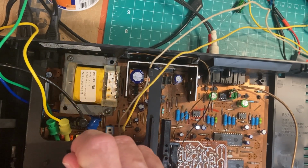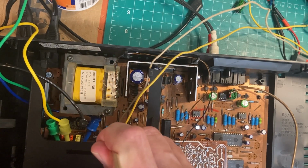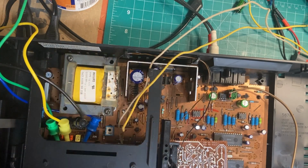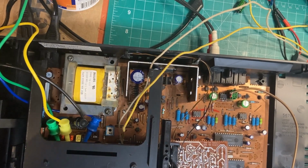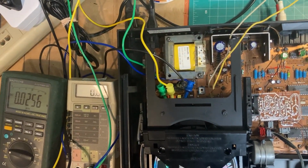I set the focus for mid. I set the laser current for a little bit more than mid, and I finally got the table to turn in the right direction. Then once I got it to turn, I set these values on a test disk for something close to what they recommended. What you'll see here, bear with me, sorry about that.